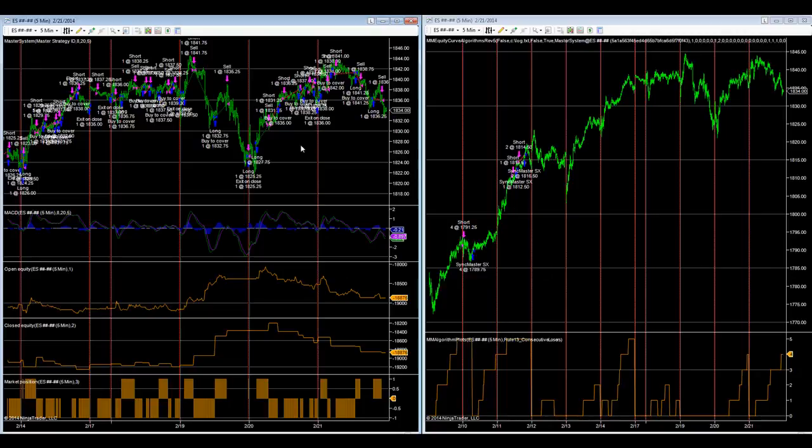We're taking a look at a simple strategy in NinjaTrader called the MACD. It's the Moving Average Convergence Divergence. It's a fancy way of talking about how the moving averages either converge, become closer together, or get further apart by diverging. And you see the strategy here on the left, and you see the equity curves at the bottom: open equity, closed equity, market position.